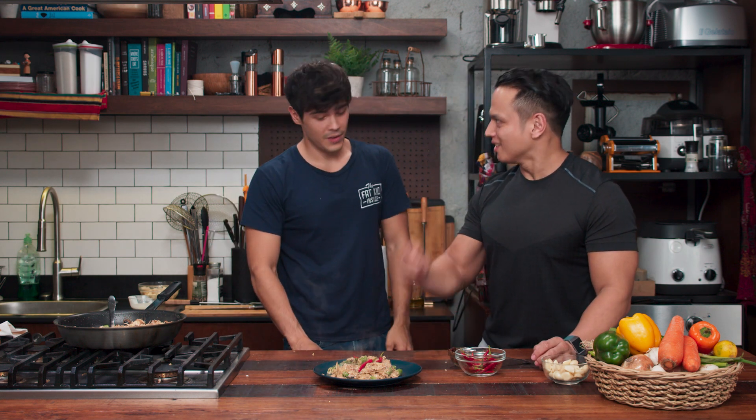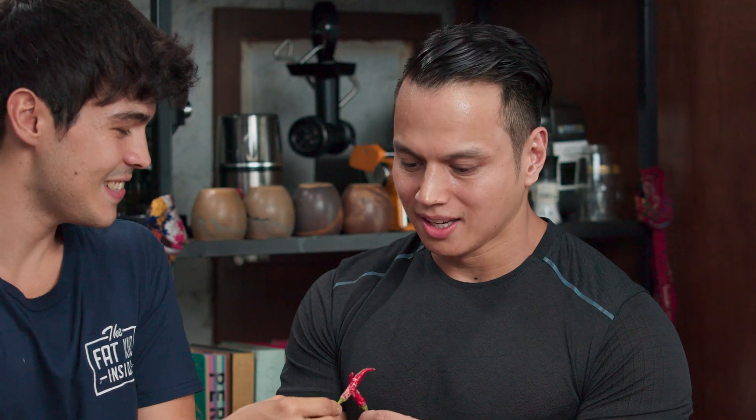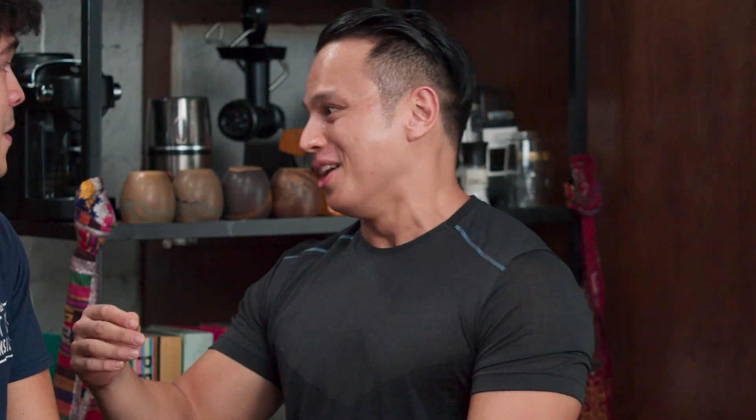The red chilies are going in. That's actually pretty good — it actually tastes like Bicol Express. It's really hot! We've made it much better. If you still like to eat Bicol Express, that's 100% fine — this is just a vegan option for people looking for something lighter, and hopefully everyone tries this at home. Now that this episode is done, you are a man of your word — I feel the fire in my chest. I feel like we should eat chilies right before working out. I'm dying. Thanks for coming out!